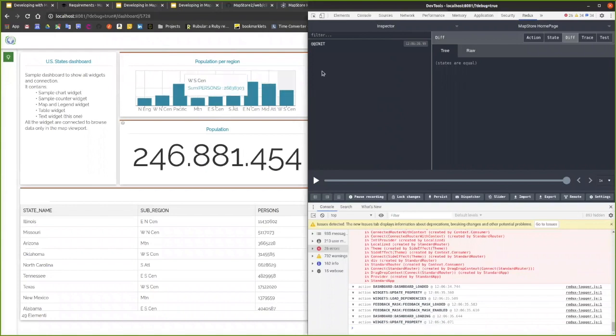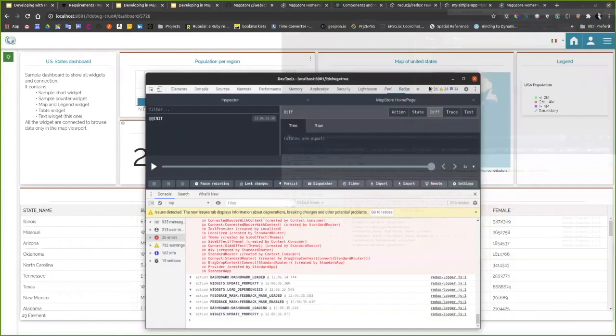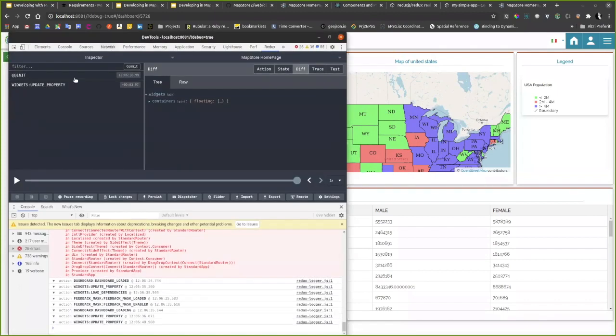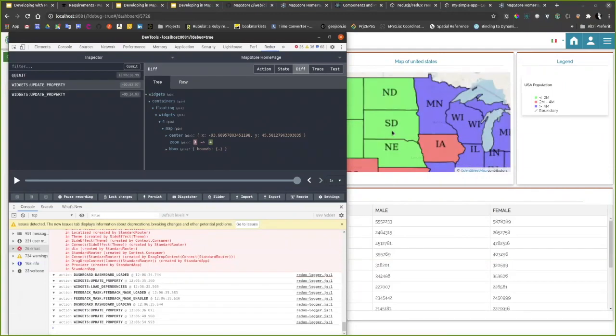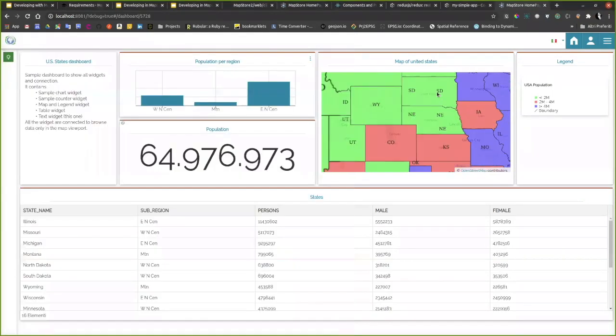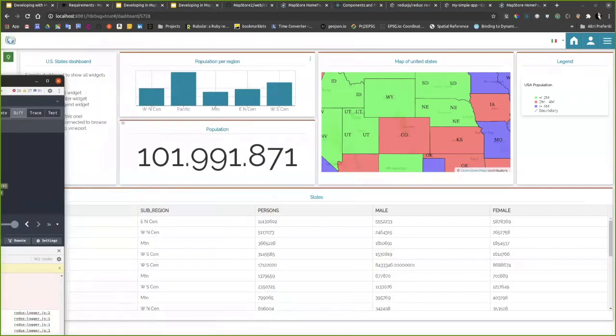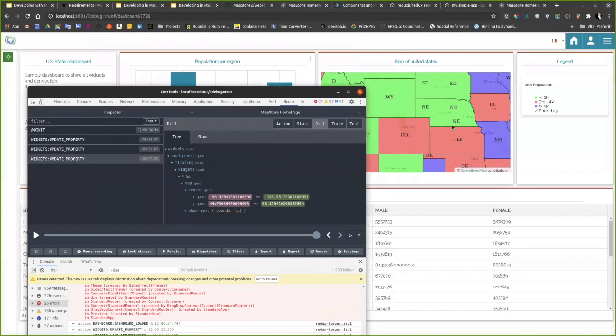For instance, when I zoom, I have an event widget update property that changes some of the properties. For instance, the zoom of the map here. If I change, for instance, the position, I also update the center of the map, and all the components react together to this event in order to update themselves.